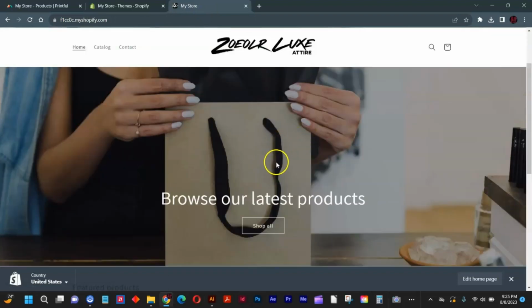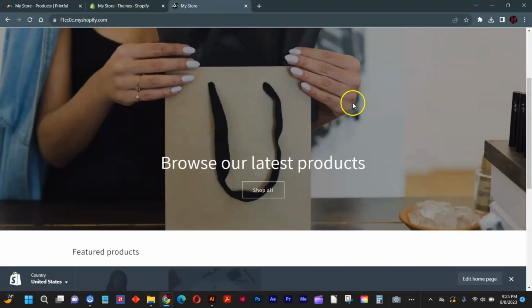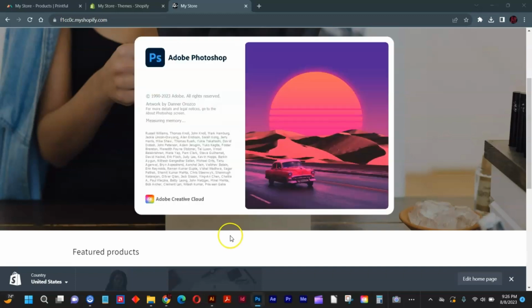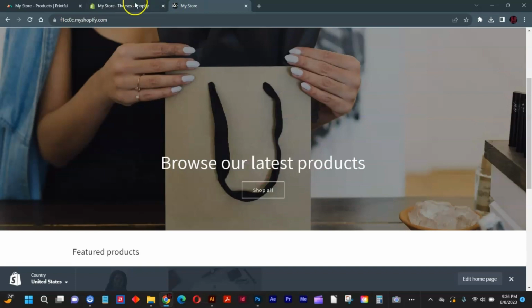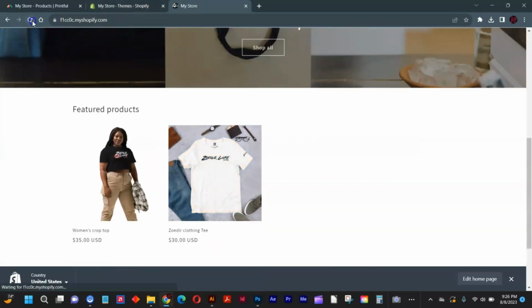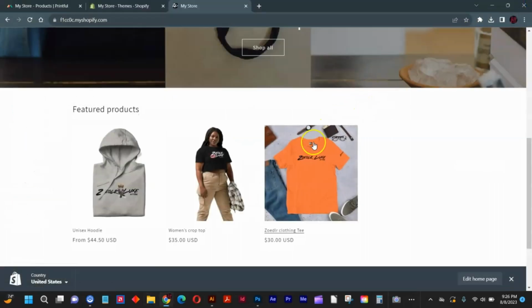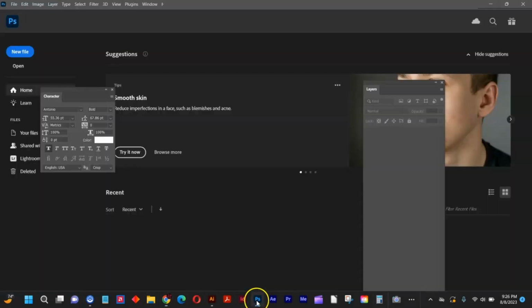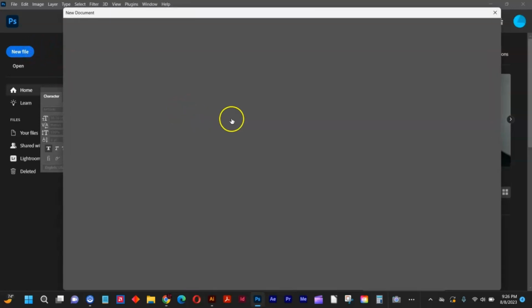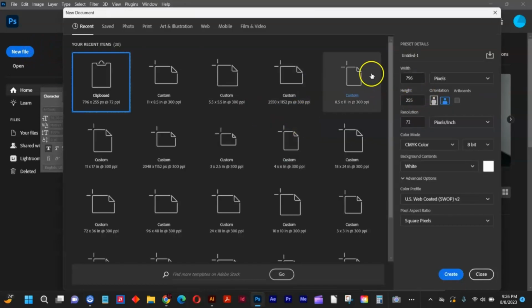All right. Also, for Shopify, if you want your middle slider or browser slide, if you know how to design, not everyone knows how to design, you can also get some designs from maybe Canva or create your own fresh, new design for the front page. So depending on your skill level, like I said, everyone may not be on the same level. So we'll just go to new and we'll create a banner style.